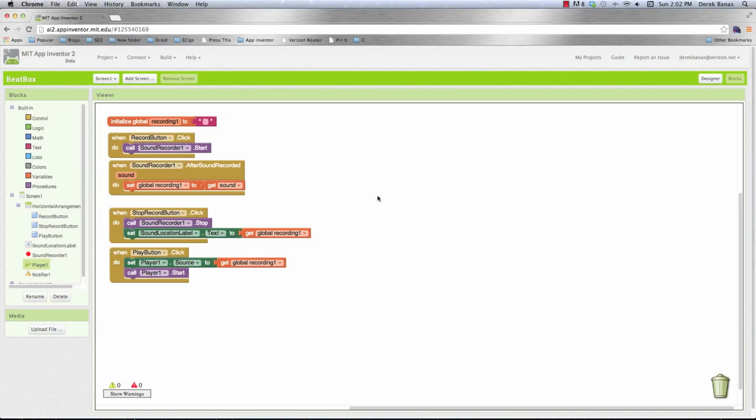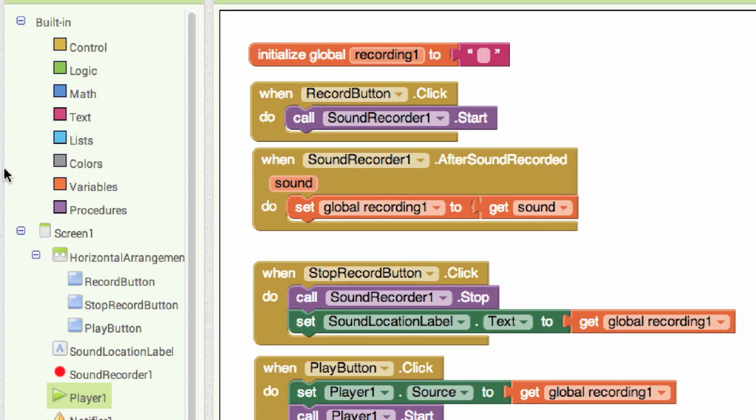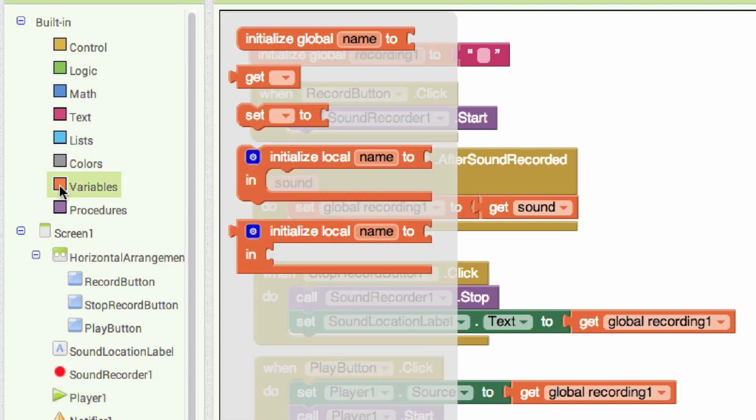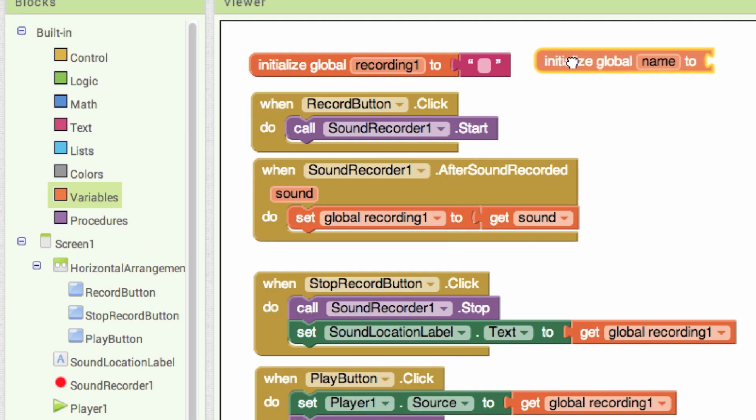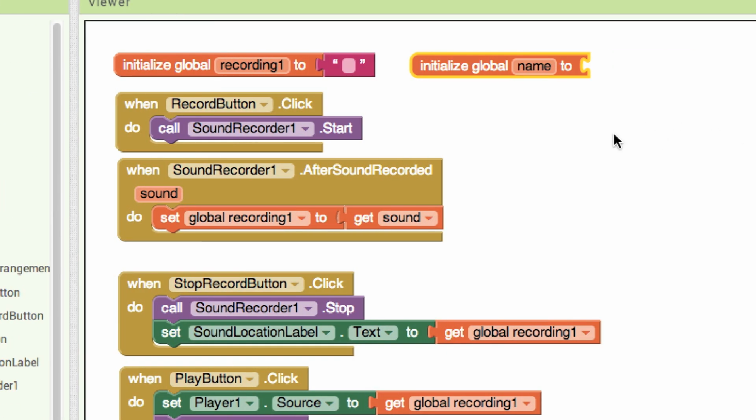Alright, so as you saw, we are basically going to be working with lists, and we're going to be using those lists in multiple different places. Anytime I say I want to use this in multiple different places, that normally means I need to create a global variable for it. So I'm going to click on variables, and we're going to create a list here. So initialize global, drag, let's drop it right here. And what are we going to be creating? A list. Well, first let's give it a name, because you may know I have a tendency when I'm doing these tutorials to forget to do that. Now it's called sound list.